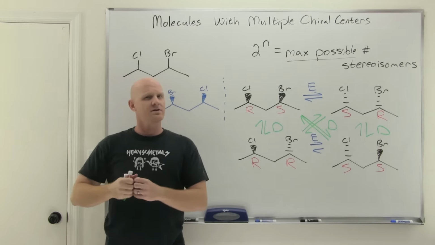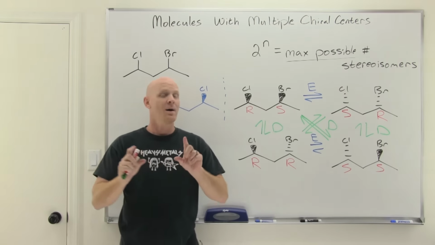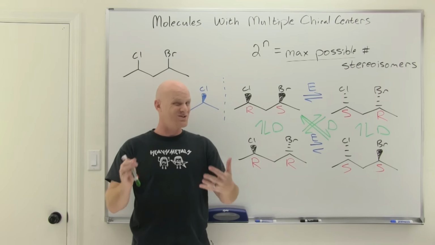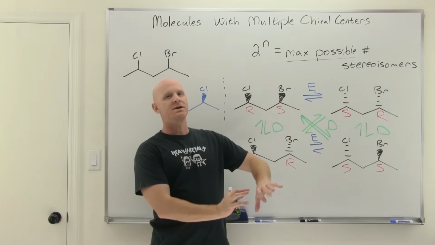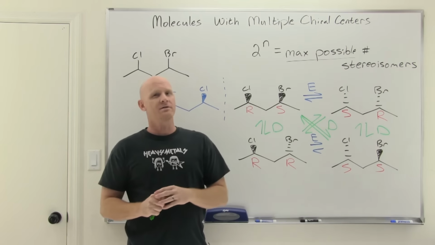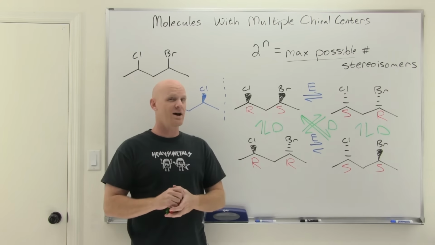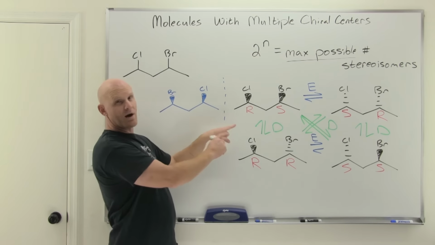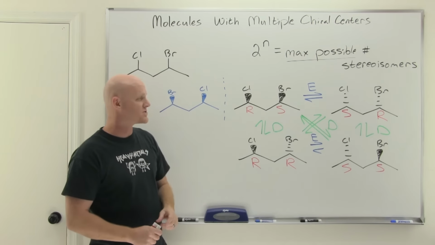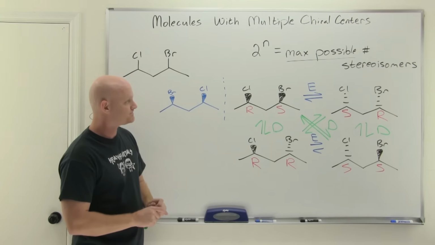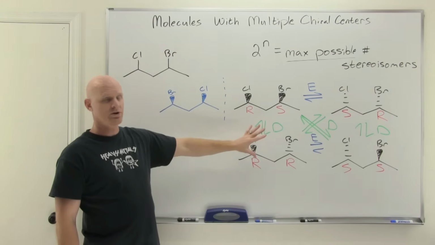If you have many chiral centers and at least one is in the same configuration and at least one is in the opposite configuration, those are diastereomers. But don't forget, diastereomers, the technical definition was non-superimposable or non-identical, non-mirror images. And we also saw in the first lesson in this chapter that cis and trans isomers were also considered diastereomers. So don't forget, this is going to be a common way we often recognize diastereomers from here on out, but don't forget that cis and trans isomers are also diastereomers. Cool. So far so good.